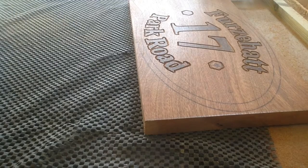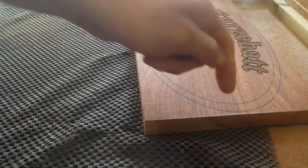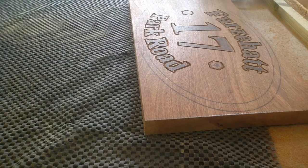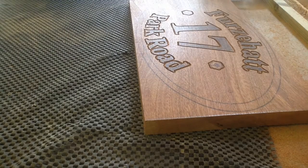Okay, I'm going to show a partial of how I do the actual shape edge. I'm going to do the inside curve now, still using the same 30-degree before I change bits.